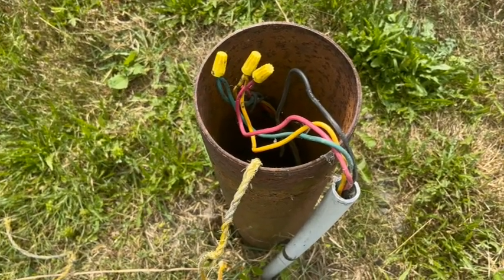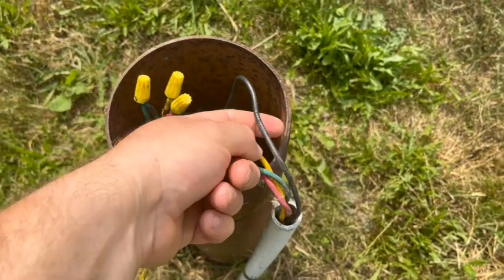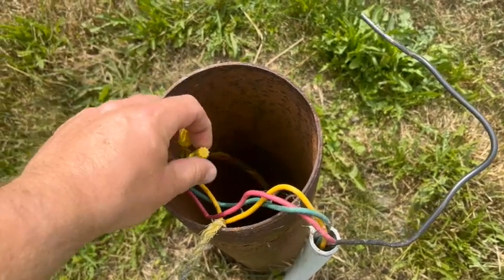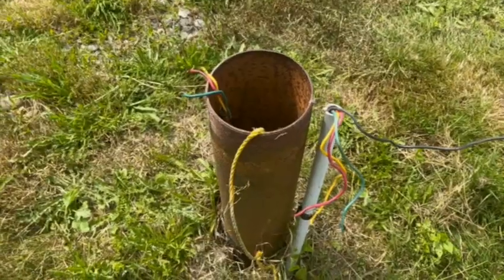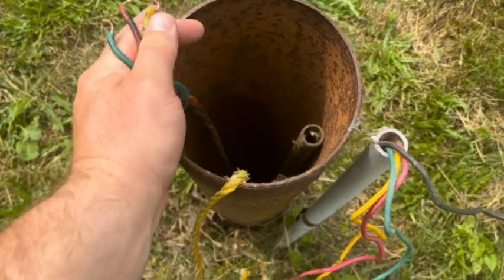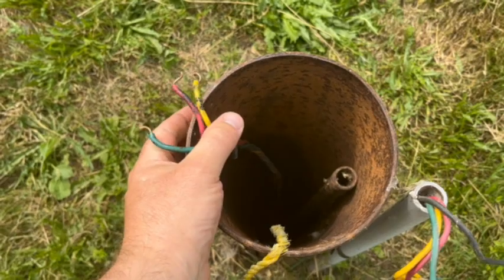So power is disconnected. Can undo these wire nuts now. This black wire doesn't do anything. That was just an extra. Can undo that. And we'll see if we can get her up out of there. All right, we're all disconnected. There's not a lot of extra wire here. Don't want to drop that.